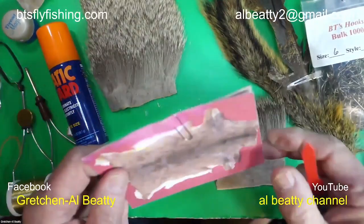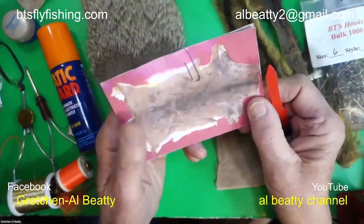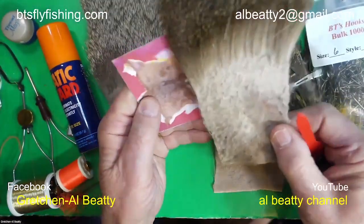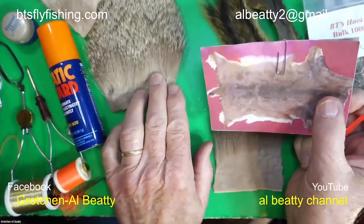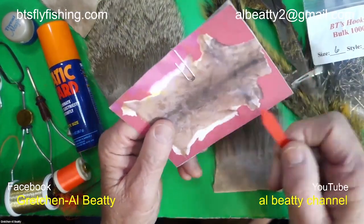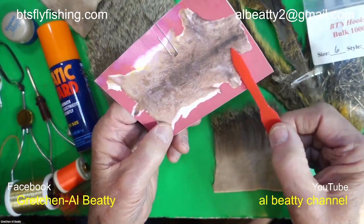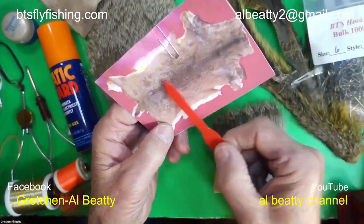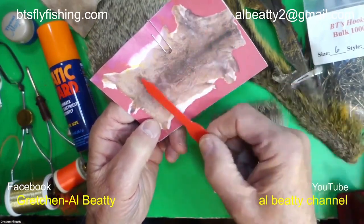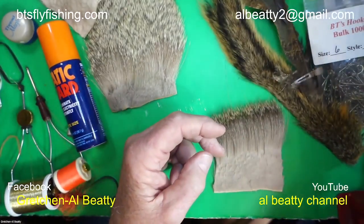So you ask yourself, what am I going to do when I go to the fly shop? What am I going to look for? Well, you know what you're going to look for for wings and tails. You're going to look for the darker stuff. But you also know what to look for for spinning stuff for muddlers. I'm willing to bet you, 20% of the hair that you look at in the fly shop is going to be wings and tails. 80% is going to be, well, you figure it out. There's a lot more area here that will do the job for spinning hair. All right.